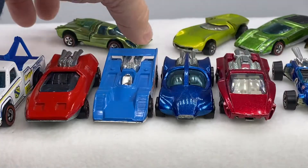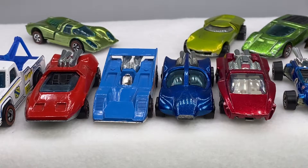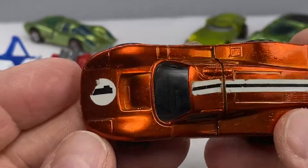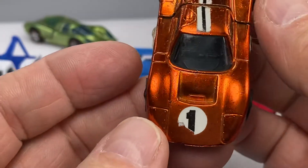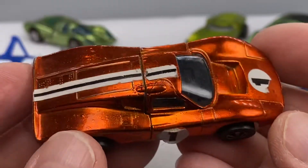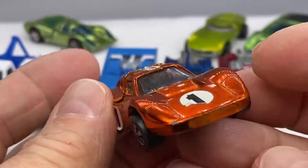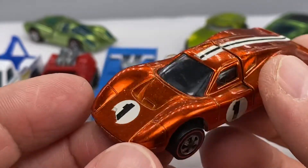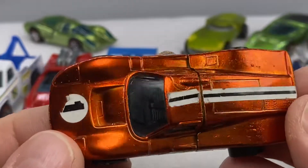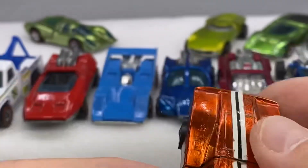The last one I saved for the end — a color I don't see that often. It's a common car, but the Ford Mark IV in orange. There's a little bit of a doink on that sticker right there, but man, this is a nice color. Spectraflame orange on a Mark IV. Tarnish on the base, but so what — you're looking for a nice little Mark IV like this. Peg stop in the back there.